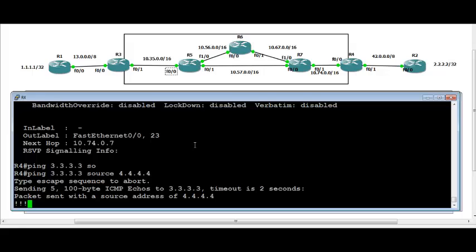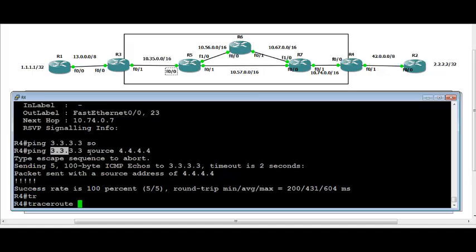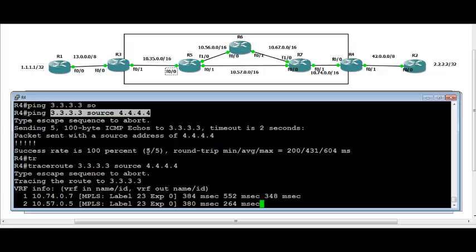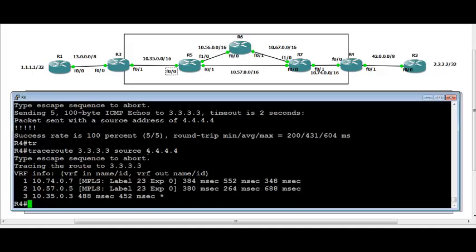Right, the ping is happening via 5 and 7, and then traceroute. 7, 5, yeah. Right, hope you understood this. Try doing this once. We'll see the next level of traffic engineering in the next class.